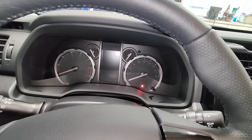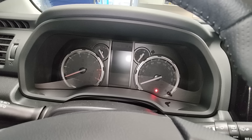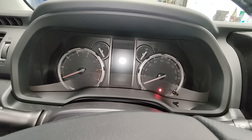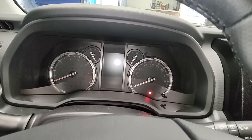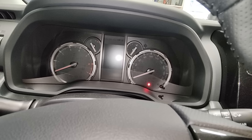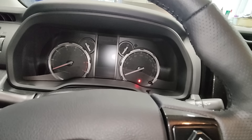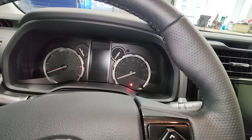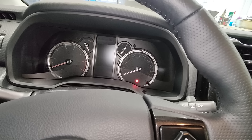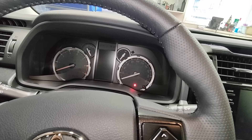On the instrument cluster, you've got your regular analog gauges and a temperature gauge. That's something I really prefer over a whole screen as an instrument cluster. I've worked at places where the screen loses pixels, you get a line of dead pixels, and replacing that — especially if you're keeping the car long term — is probably going to be pretty expensive.